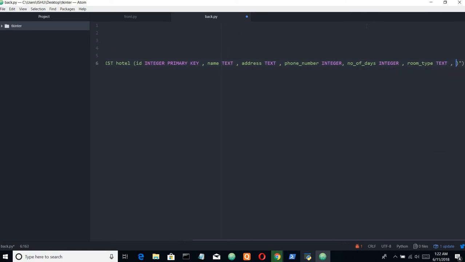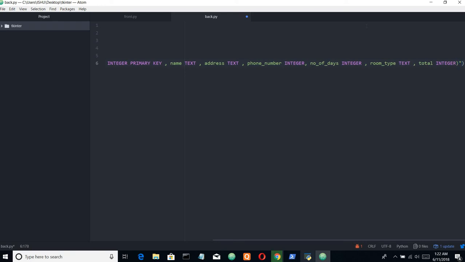Then last we'll have our total, which will be an integer. So we have created the table.